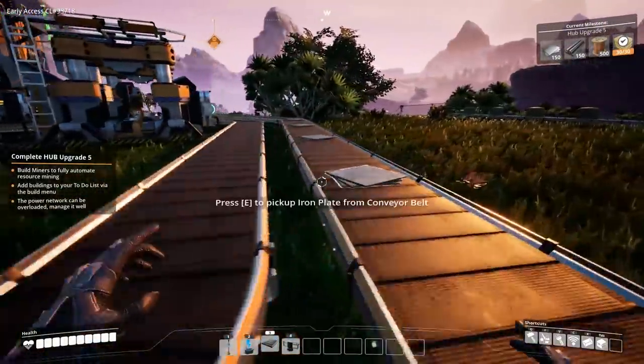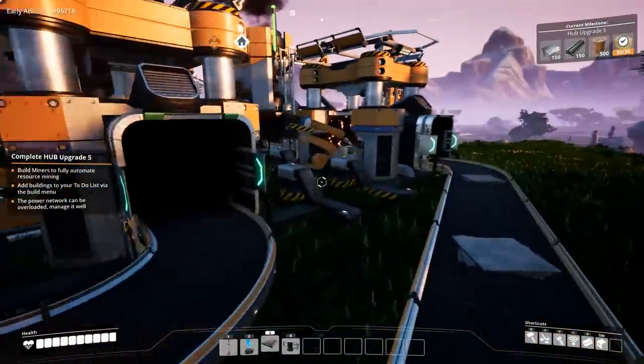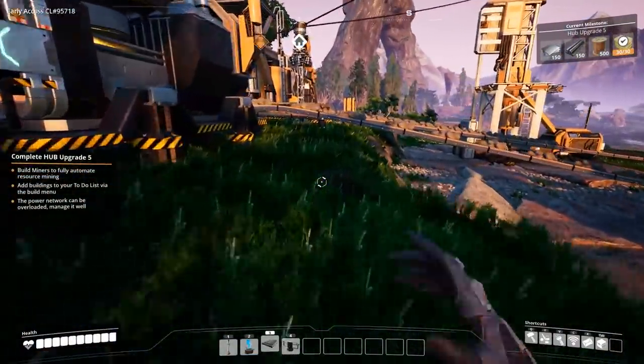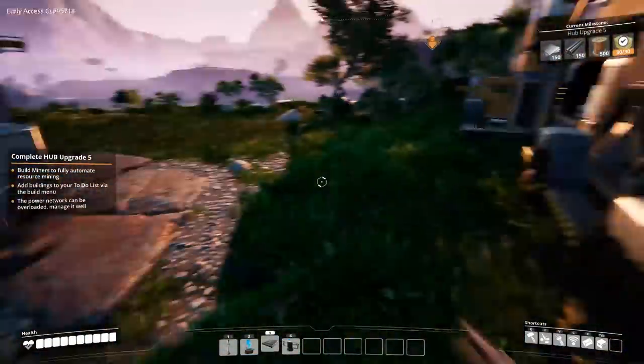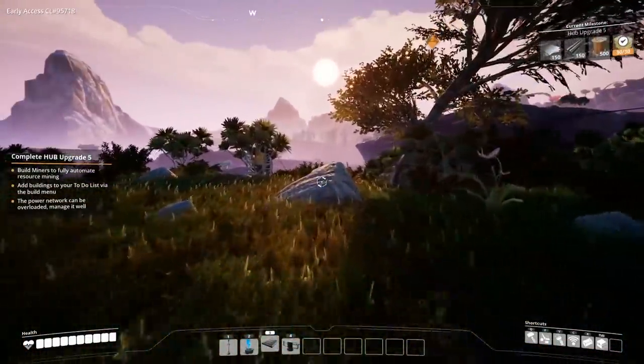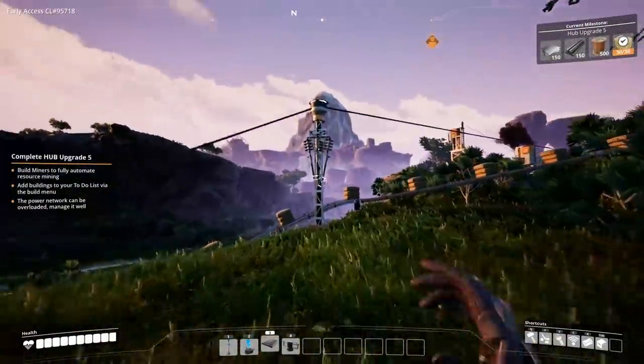Okay. Computers are weird. It's connected up. Do you want me to stop producing concrete? We are sorted for concrete, actually, so we might want to switch that back to making iron rods. That power to... Yeah, to make iron plates. We have enough rods, I think.